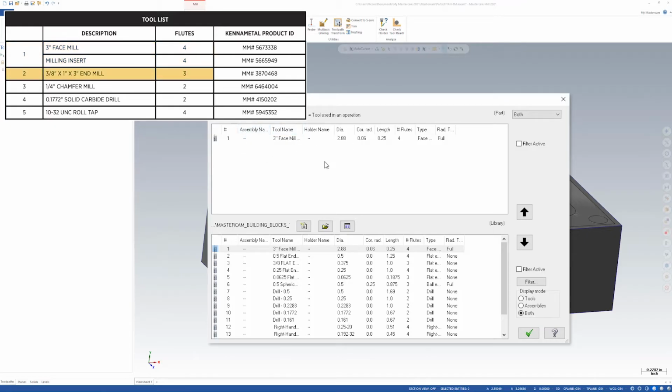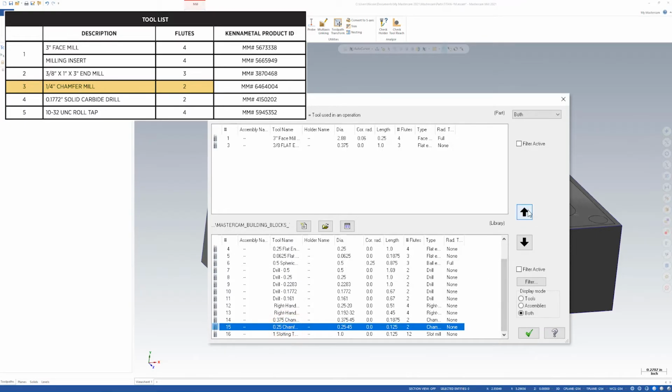Tool 2 is a 3/8 end mill, so I'm going to find our 3/8 end mill, and I'll hit the up arrow. Tool 3 is a 1/4-inch chamfer, so I'm going to locate the 1/4-inch chamfer and pop that up there. Tool 4 is a .1772 drill, and I'll find that one and pop it up.